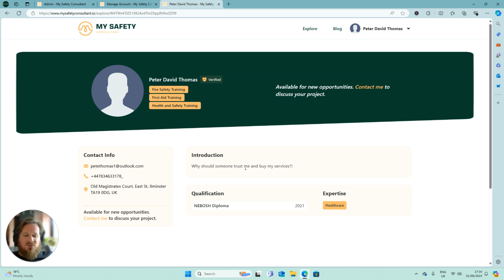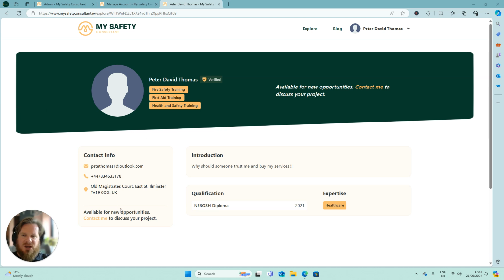And also at the same time, break it up a bit, add some bullet points. Let's try and make it look better. And if there's an issue with the level of editing that the system gives you, let me know. We'll pass it on to the development team and we'll see what extra editing we can get, because I really want this to be your page for your brand and your company.